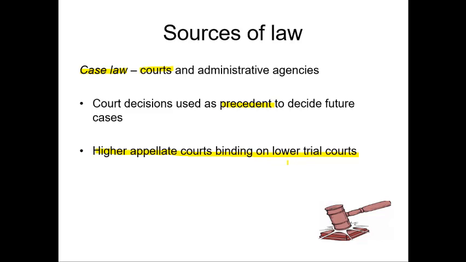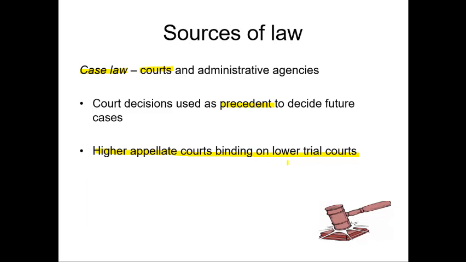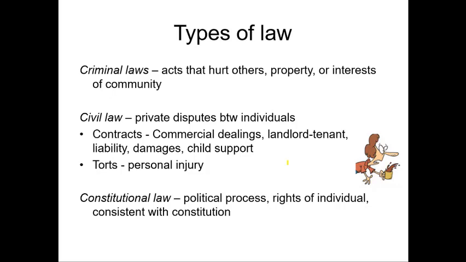The only way they could be overcome is if Congress went back and convened and made a new law that superseded that. But if somebody files a case and a court accepts that case and rules on it, they could potentially strike down something as unconstitutional. And that's what we'll talk about here in a minute as judicial review.